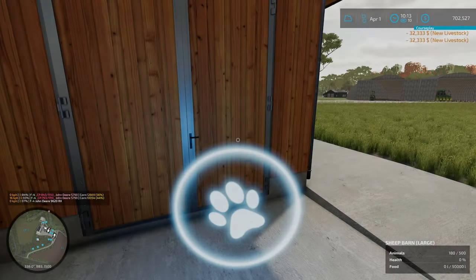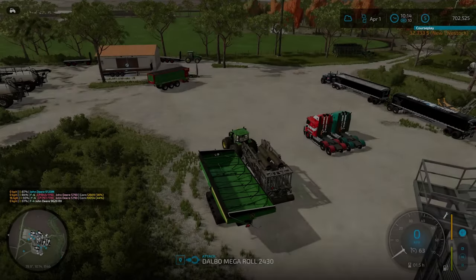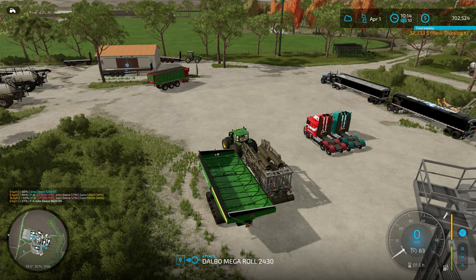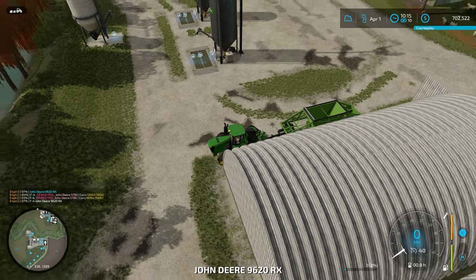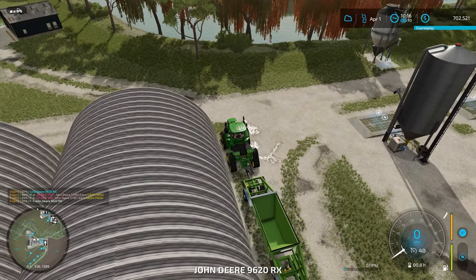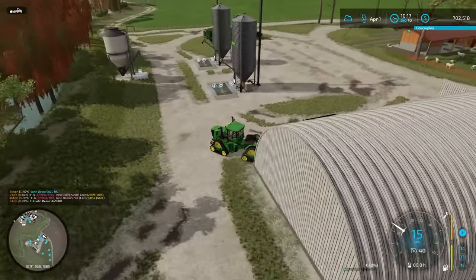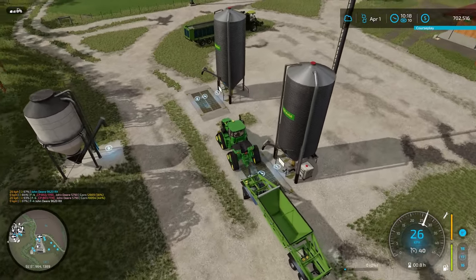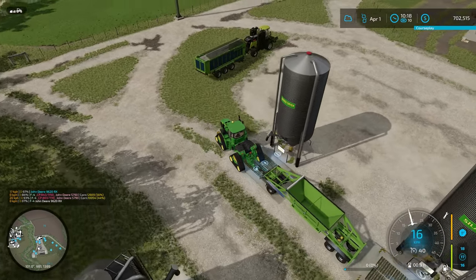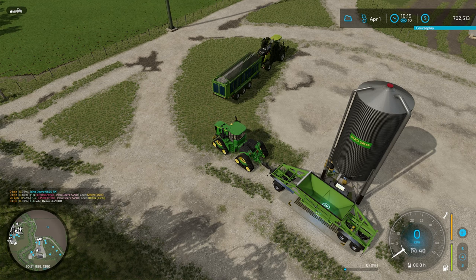Excellent. Now, the problem we've got is I've got to go feed them. So what we need is I need my trailer. Where's my trailer gone? There it is. Right, so we've got the 9620. He's got the trailer that we use for our sheep. All right, so come in here now. That's our silage. Don't need silage, we just need our hay. Going to come in here and grab some hay from the hay dryer. Load him up.